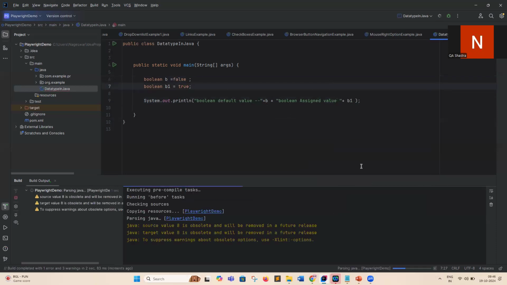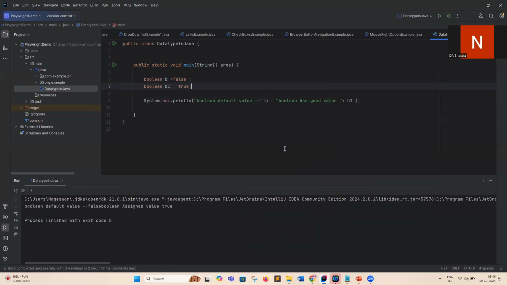There are two values only, right? True and false. By default the value is, sorry, false. So this will make sense to print. By default the value is false and the assigned value is true.